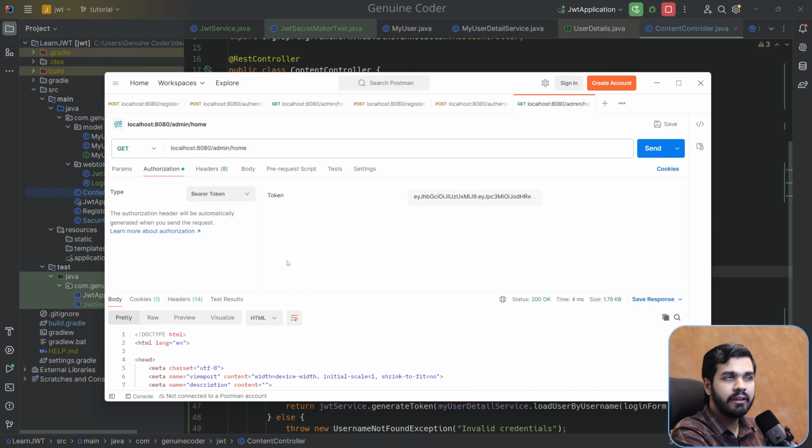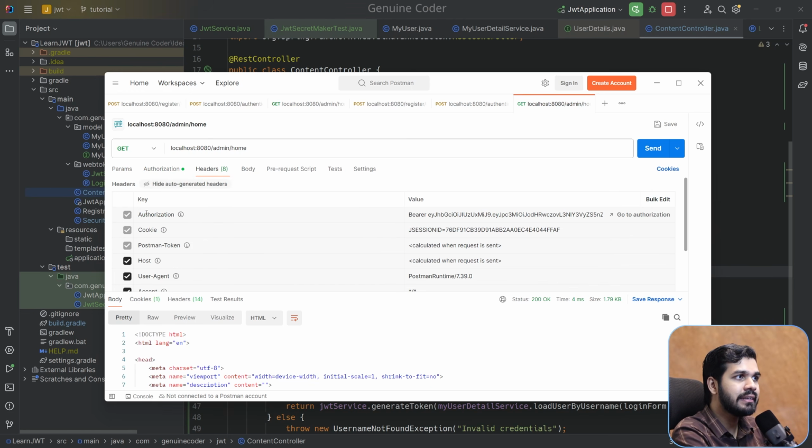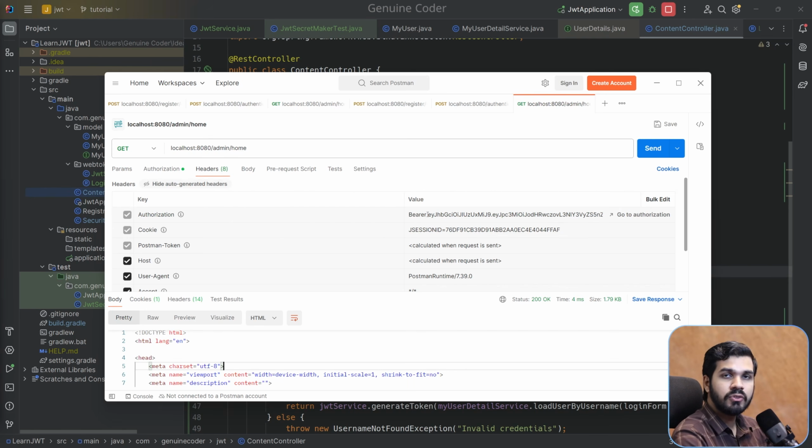So one thing to clarify is what will happen when we give the bearer token. If you look into the header section, you can see there is a new header called Authorization created. The authorization value starts with the word Bearer and a space. No matter where you are sending this request from, you can always add this JWT token using this method.